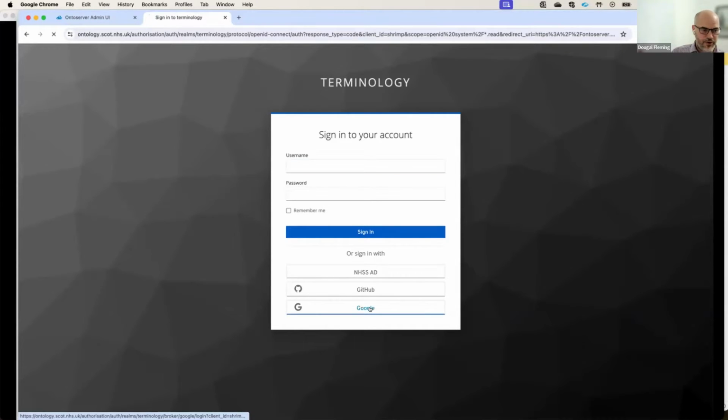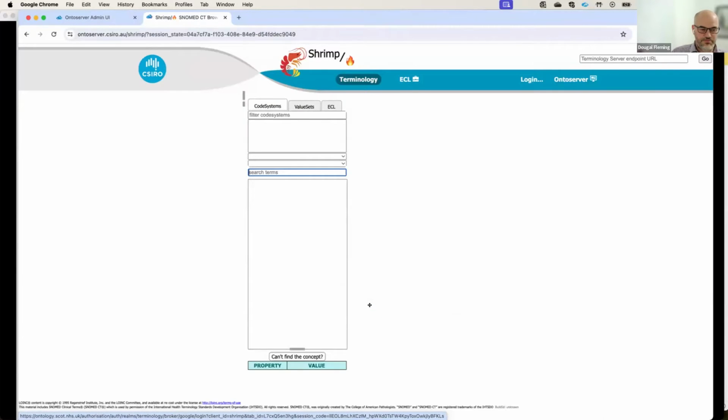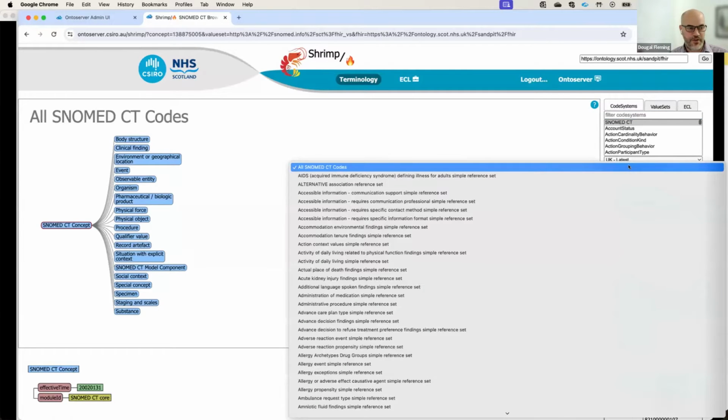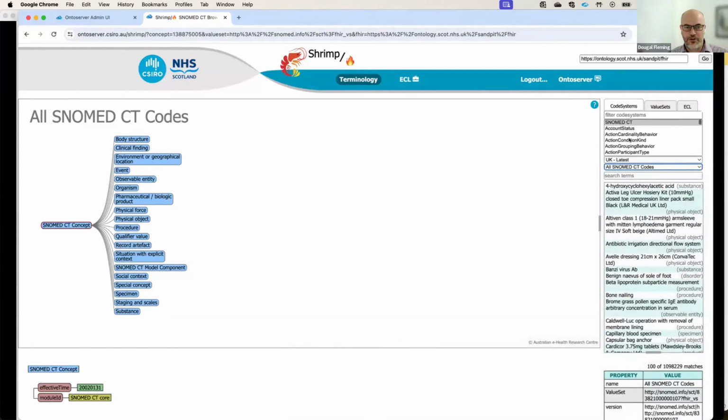I'm just going to log in with my Google account, and it's OpenID Connect integrated, so you should be straight in once you've accepted the terms and conditions. And we're instantly taken to a screen where you can browse different code systems. So you can filter the code systems here, and you can browse value sets or ref sets in that content. And you can also start searching for terms.